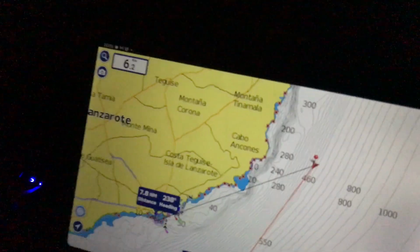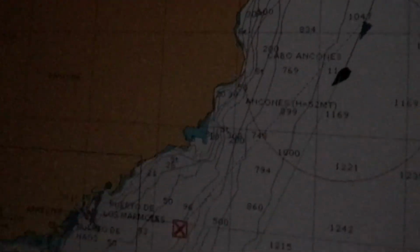So we've arrived in Lanzarote, and it's dark, as you can see. So unfortunately we've got to come into an anchorage at night that we don't know, but we do know that it's quite shallow, and that it might not be sheltered, and that there's going to be some wind tonight, and that the seabed is stony rather than sandy. So there's quite a lot of things that we know that aren't great, but the other option is the port next door, but that's quite tricky to get into.